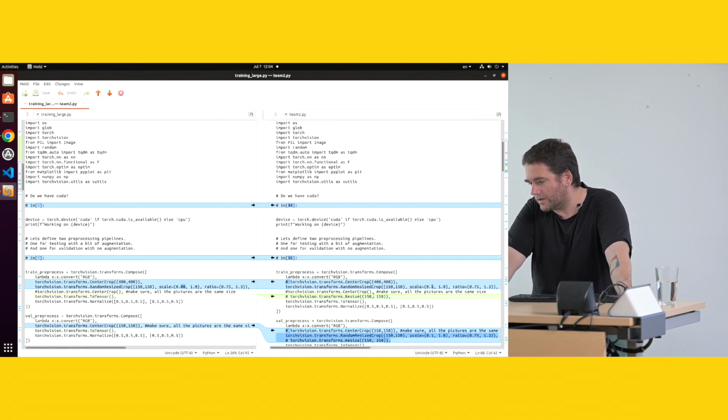It seems to be redundant, right? Because somehow it's already resized to 150 by 150 and they just resized to that same thing. That's probably why they commented it out, right?